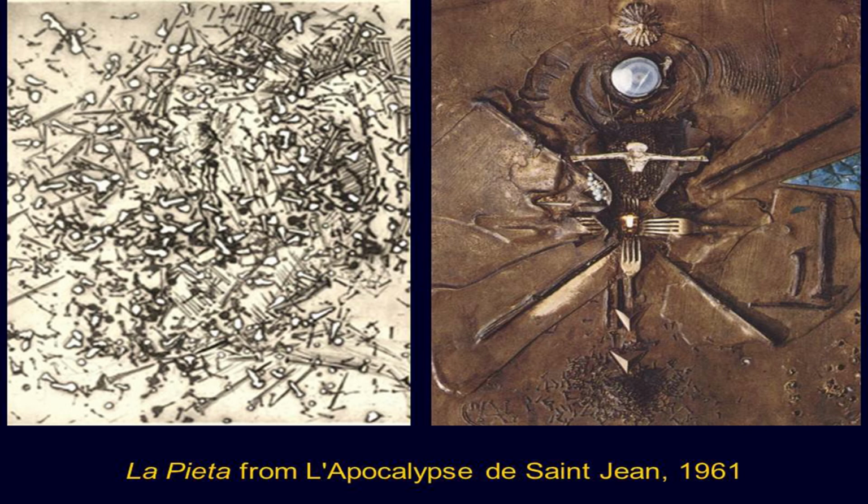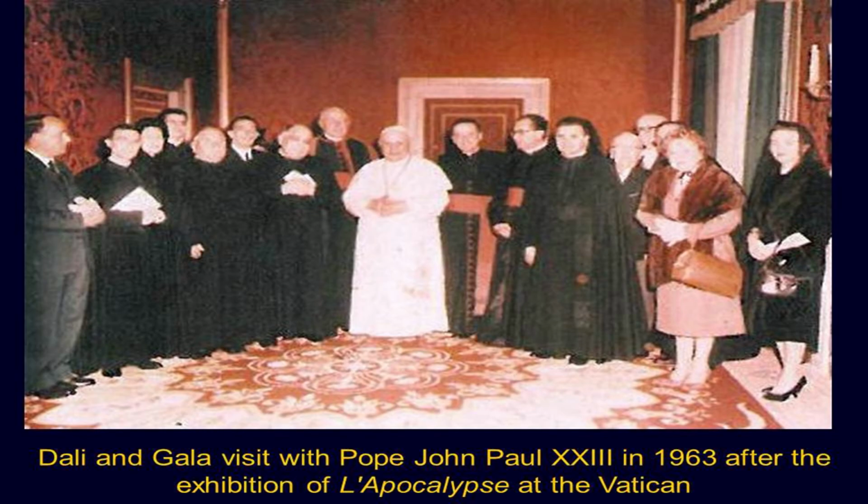And then the Apocalypse is shown at the Vatican. Dali and Gala are here in this meeting. There's Dali and there's Gala, once again with Pope John the 23rd. So another opportunity to meet with the Pope. So for a non-believer, he's spending a lot of time in the Vatican and doing a lot of really substantial Catholic imagery. So it's a really sort of odd thing. It also alienated him from all of his former colleagues. The Surrealists hated him for becoming a Catholic.